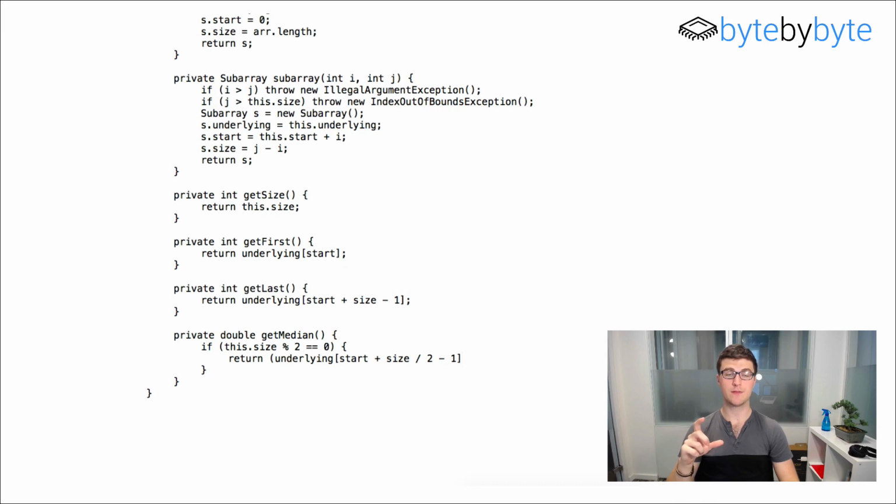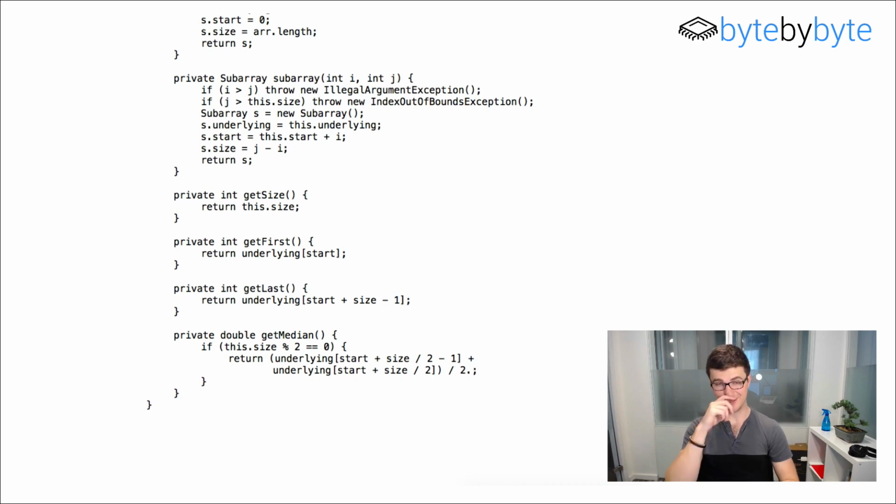So start plus 4 divided by 2 is 2, minus 1. And then the next one is just going to be underlying[start + size / 2]. And then we divide this whole thing by 2.